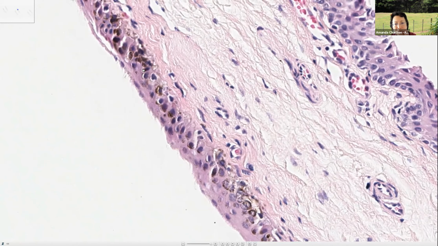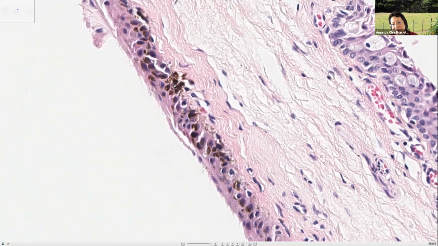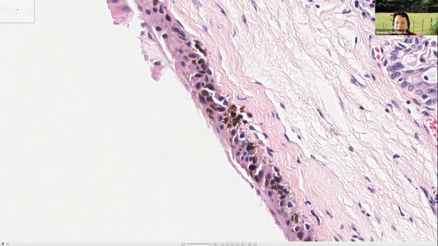Now I'm thinking about vertical spread. So I want to look at the worst area. Although this is the worst area, I'm a little bit suspicious because it's so thin that we haven't got the full thickness. Maybe some of the surface epithelium has been lost artifactually, but it's at least above the basal layer, the vertical spread. So it's at least score 1. And if this was the full thickness, it would be greater than 50%. So I'm not quite sure if it's the full thickness or not.